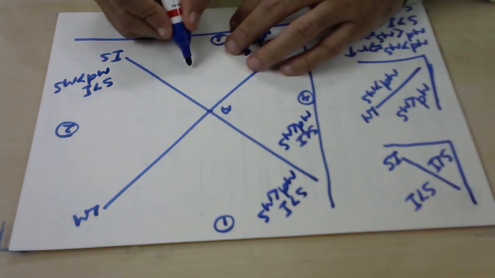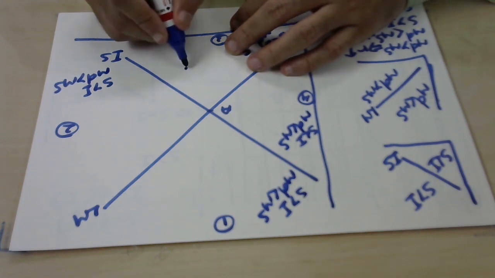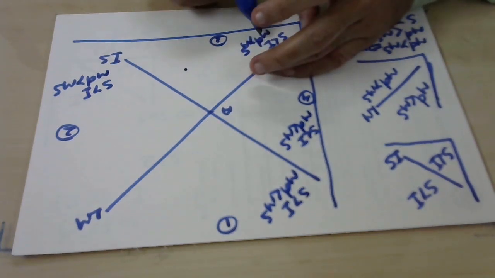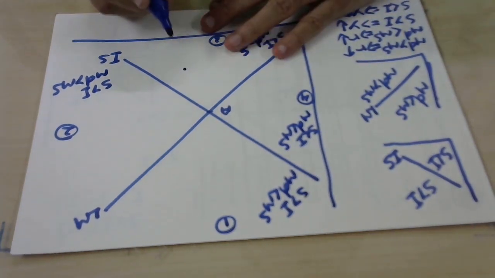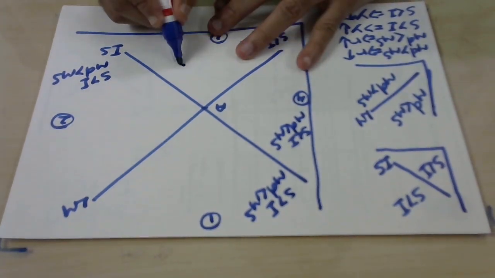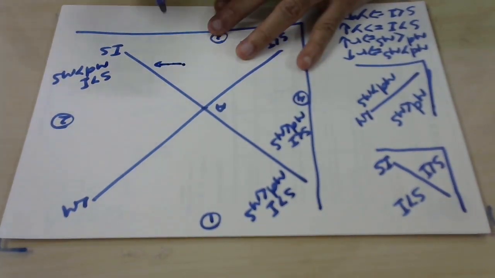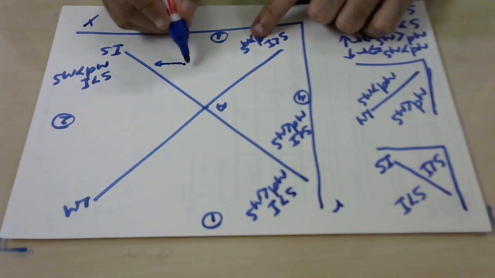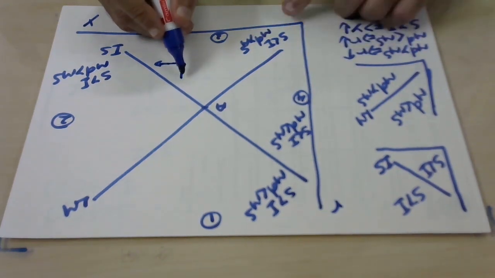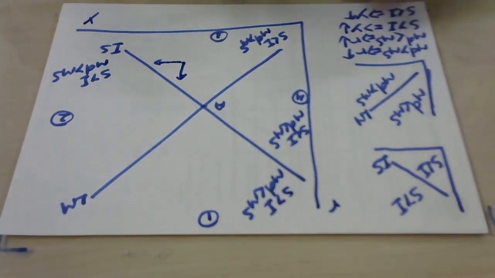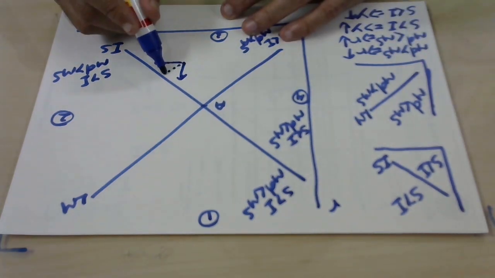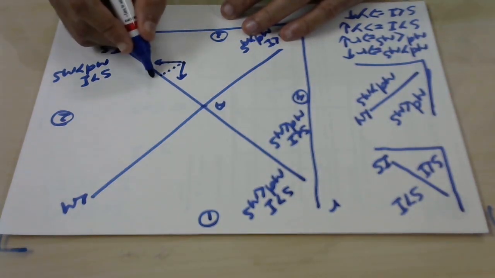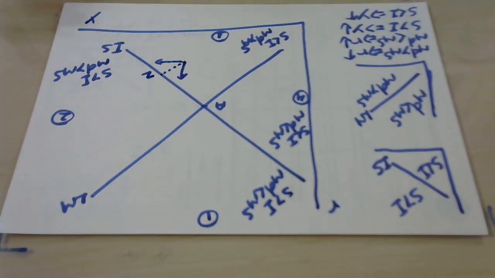So what will happen if you happen to find yourself at a point like this in quadrant 3? We are finding S is less than I. So when S is less than I, output will have a tendency to increase. This is Y, this is R. Whereas money demand is greater than money supply, so interest rate will have a tendency to increase. So when you are pulled by two forces in opposing directions, perhaps you will go to say point Z.